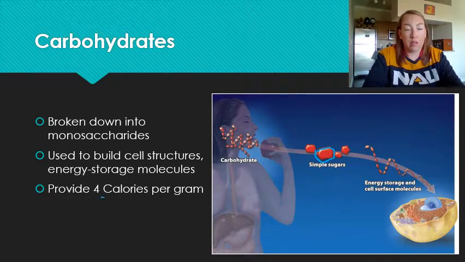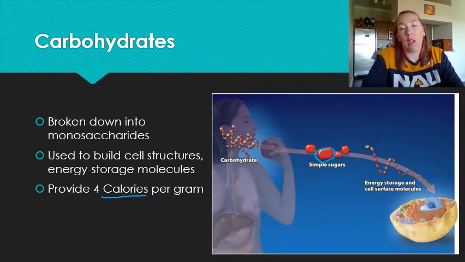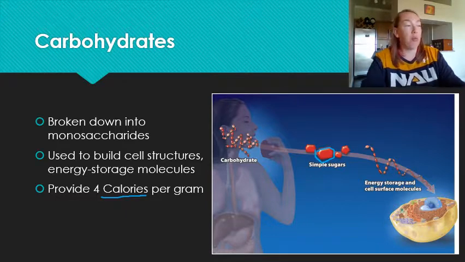I want you to notice calories here is capitalized. That's on purpose. It's for a reason. A food calorie with a capital C is the equivalent of 1,000 calories with a lowercase c. 1 calorie with a lowercase c is the energy required to heat 1 milliliter of water by 1 degree Celsius, which is not very much. And when we're talking about the energy required to power a human being, such a large, complex, energy-demanding organism, those aren't practical. So we use a kilocalorie, 1,000 of the little calories, or just call it a food calorie and capitalize the C.